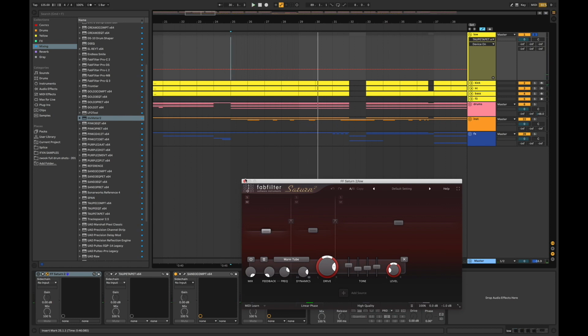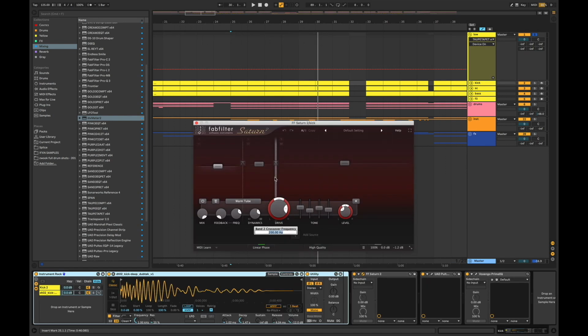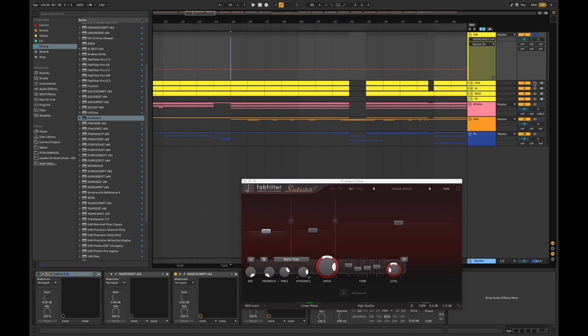And what saturation does is that it reduces the dynamics of the sound. As you can see, I've split my kick into 3 bands in this saturator, which is a great function. So if you are looking for a great saturator, this plugin is the best choice in my opinion. The first band is the subby part of the kick, and it sounds like that in solo.